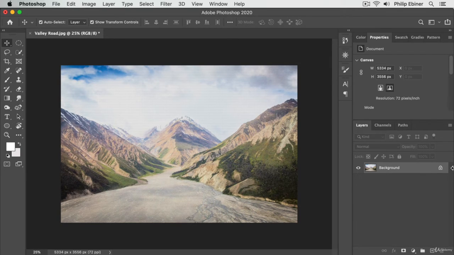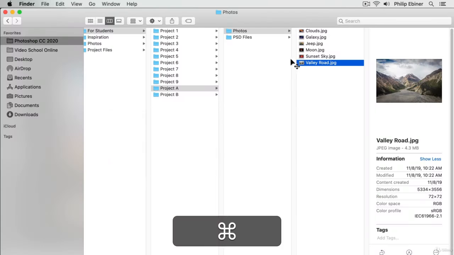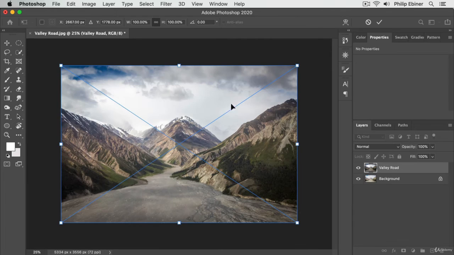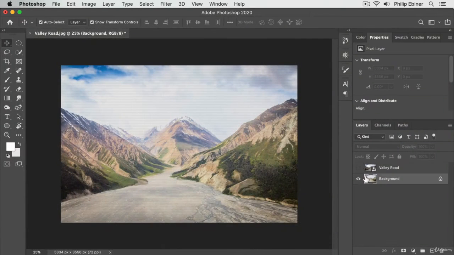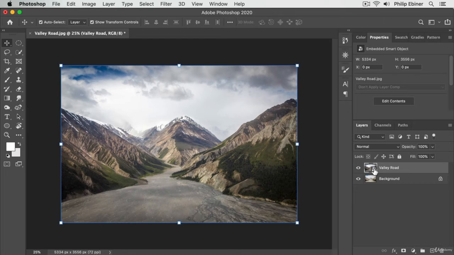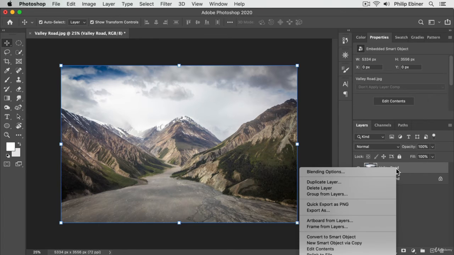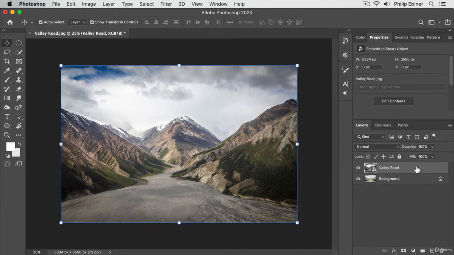So when I did it that way, where I just opened a photo in Photoshop, then applied a filter to the image, which is the background layer, it's destructive. I can't go back and undo that after I've done a bunch of other things. So a better way to apply filters to a photo is to add our photo as a new layer, or just copy our background layer and create a new layer and make sure it's a smart object. You can right click and convert it to a smart object.